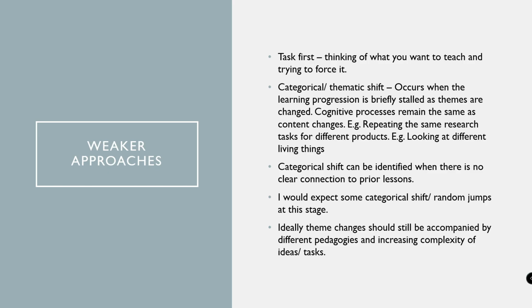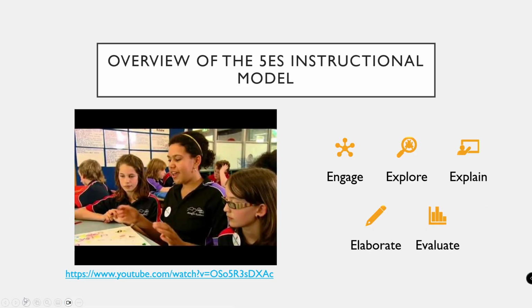So we expect to see some of it. I mean, geez, I have some of it. Experienced teachers do. We're not perfect. But ideally, these changes in theme should be accompanied by more complex pedagogies and more complex skill development to minimise it. So that there's something happening. They're building on skills they're developing, even if the knowledge seems to just be a thematic shift.